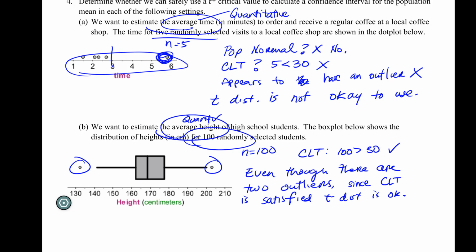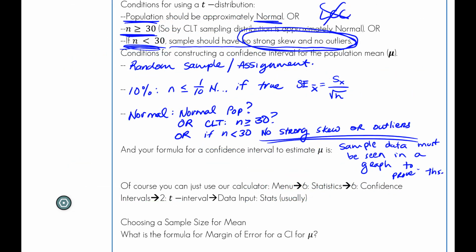All right, let's go back and take a look, and now we can actually construct and interpret these confidence intervals. All right, we're near the end here. Now that we understand the t-distribution and the conditions that we need to check in order for the confidence interval to be valid, we can actually write out our confidence interval formula for a population mean. We start off with our point estimate, that's x bar. We use the critical value, not z star, but t star, and then we have our standard error, which we know as s sub x over the square root of n.